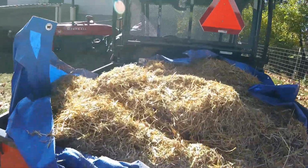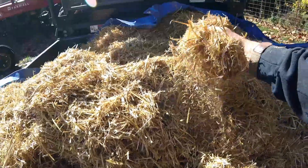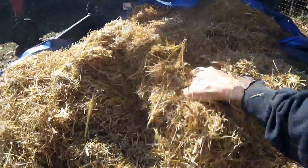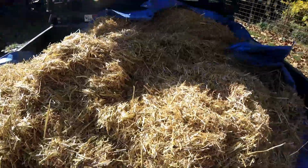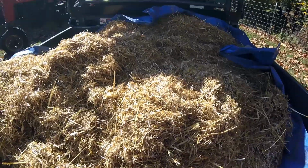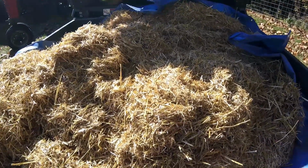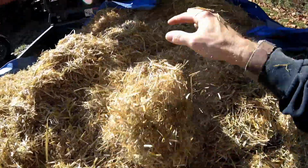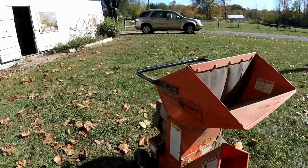Okay, let's see what we've got. So you can see it's much finer. It's gonna be very easy to spread this around those strawberries. I won't need much for those, and the rest I'll probably put around the other raised beds up there or in our main garden. But this we can work with. This will do.